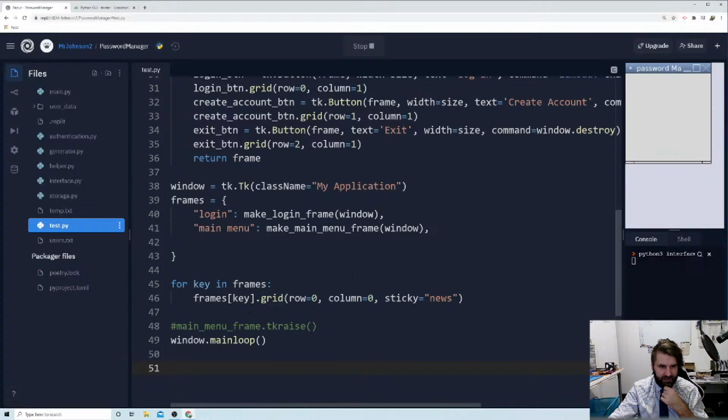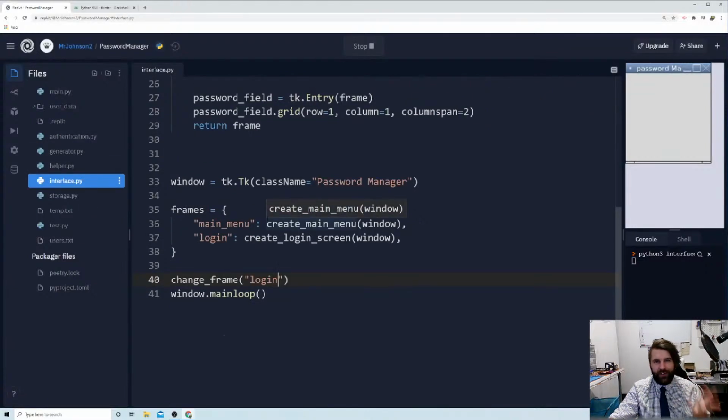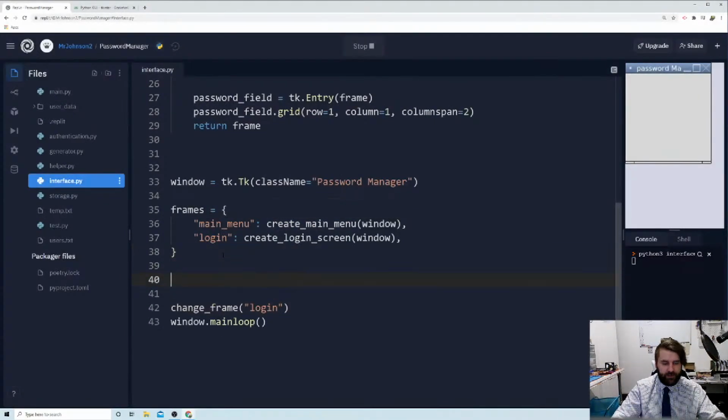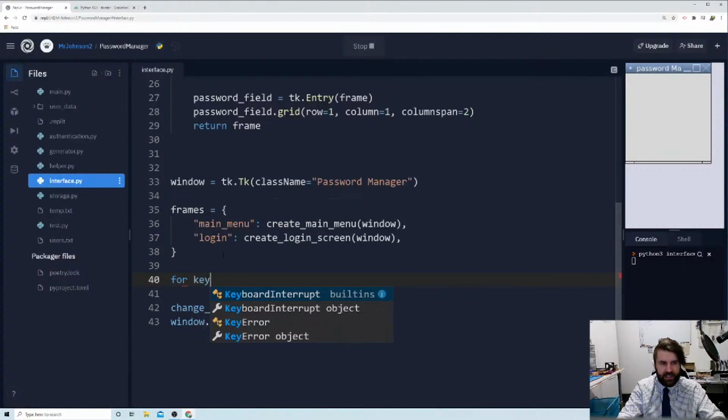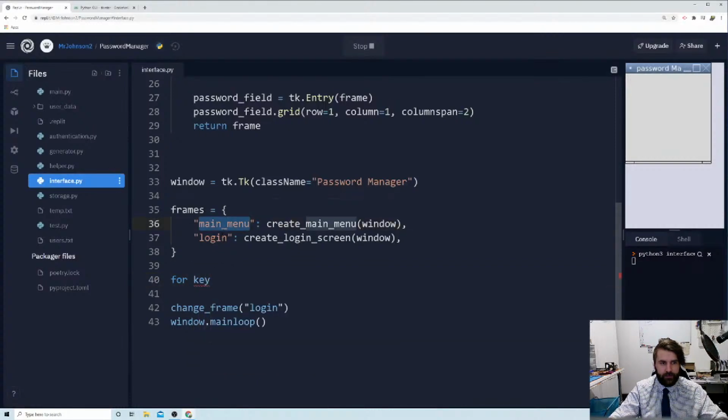Ah, okay. Yeah, I need to add these frames to the window. So I'm going to just copy this. What I've failed to remember to do is that we've created these frames, but we actually need to put them into the window, right? And so we need to go through each frame. So we're going to say for key, so each of these is a key, right? We refer to these as keys in our dictionary. So these strings here, they're our keys. They're what identify the piece of data on the right-hand side, the other side of the colon. So we can say main menu, and what we mean is this frame here that this function returns.